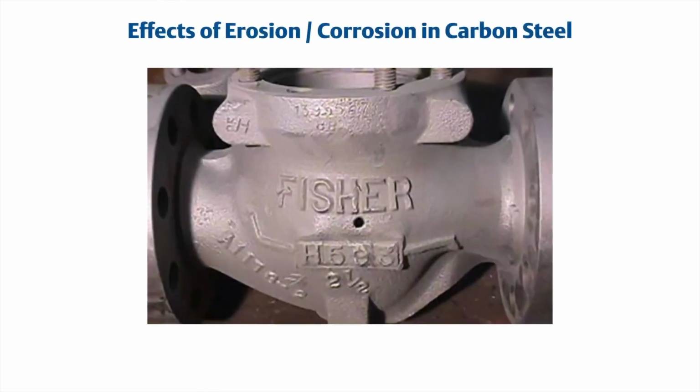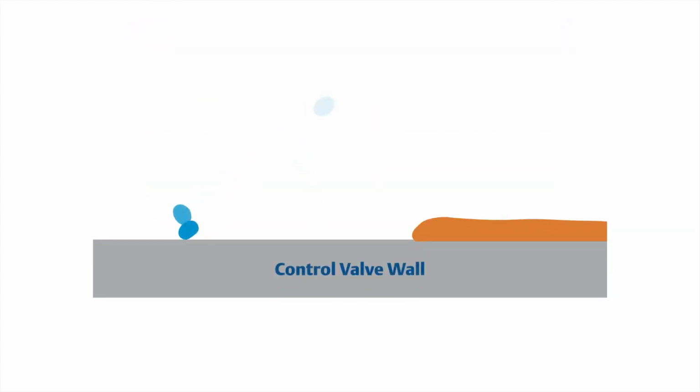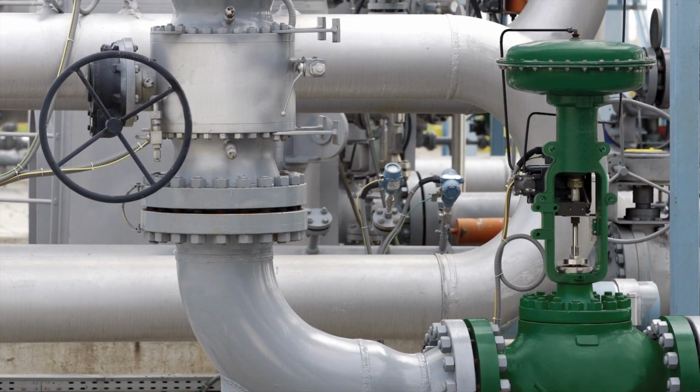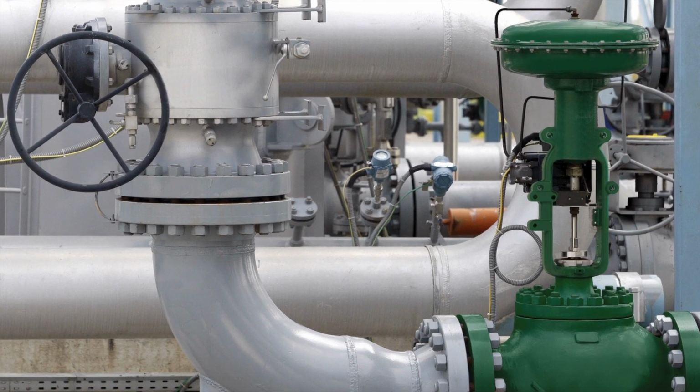In the final example, we have a globe valve with what appears to be a trim inspection hole. However, that's not the case. This void is actually the result of a corrosion coupled with erosion that occurred from flow acceleration. You had a fluid going through a carbon steel control valve that was impinging upon the inside of the valve body. Rust that formed inside the valve body was continuously getting wiped away and eventually created a hole in the wall. Needless to say, control valve performance is a critical factor in achieving operational excellence.